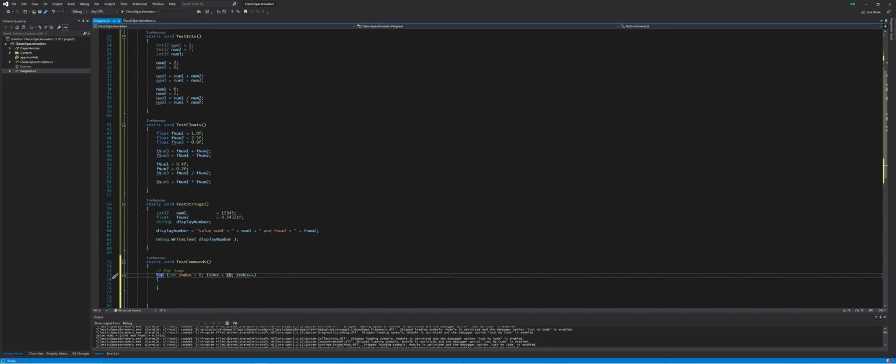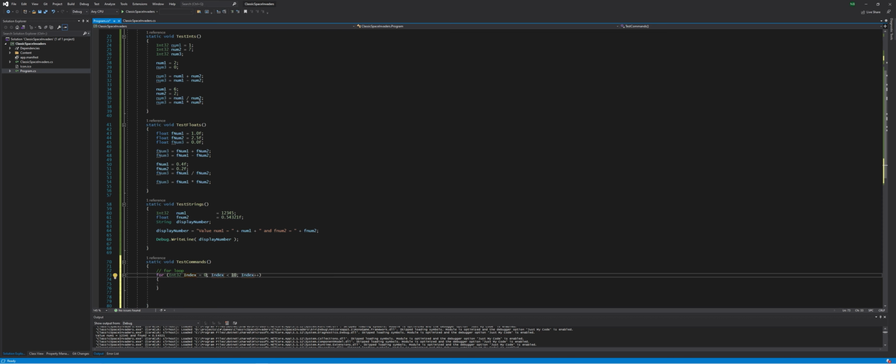What it's done is a for, and it's done a standard int, but I'm going to quickly change that to keep things very consistent, because throughout this we'll be using the Int32. It does add a little bit more functionality, but basically it's an Int32, which is the same as an int. And we have an index, so we know it's an integer of whole numbers, and we are assigning 0 to it.